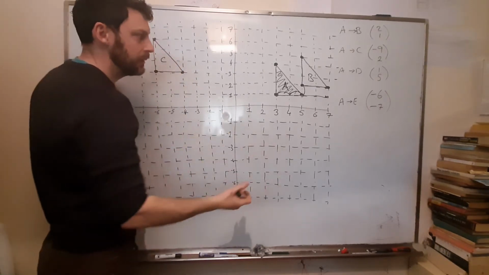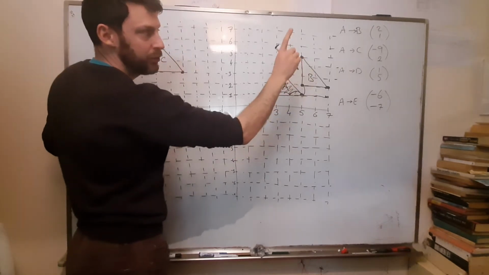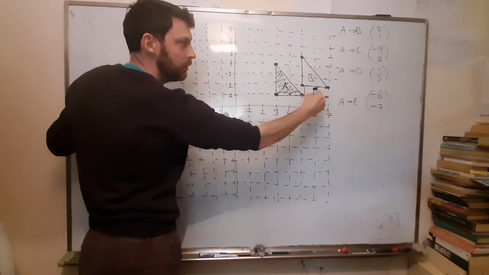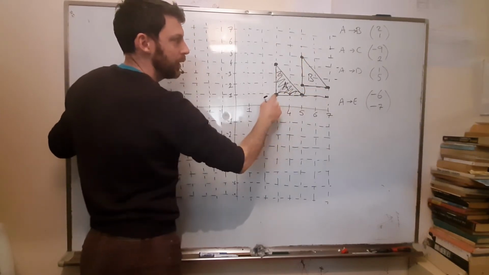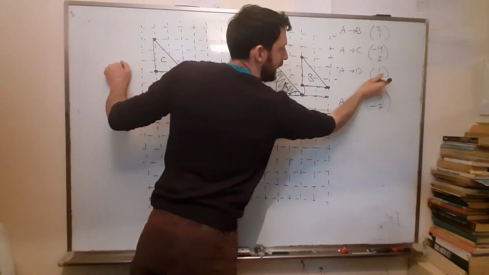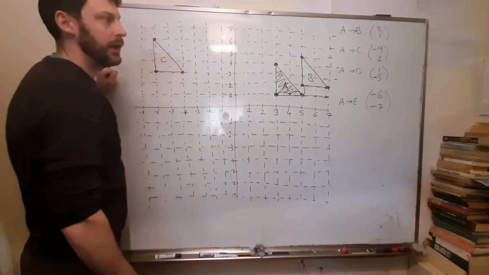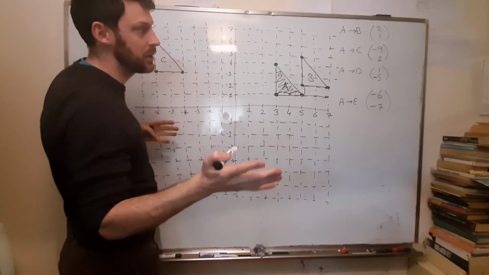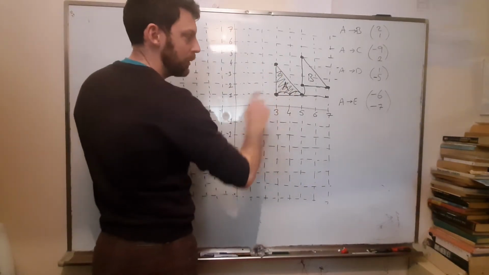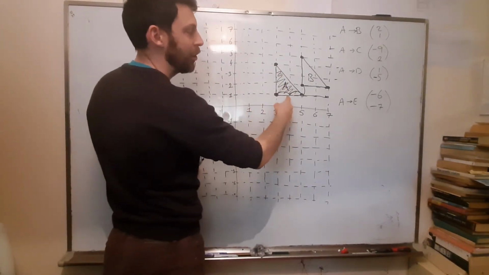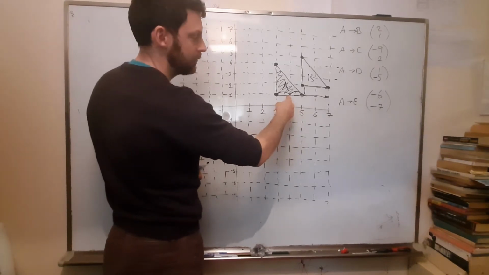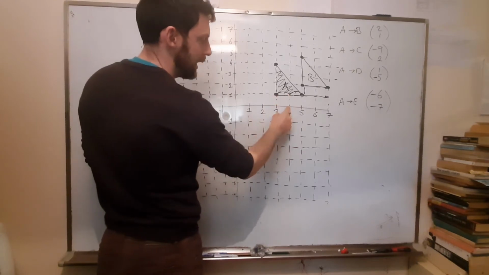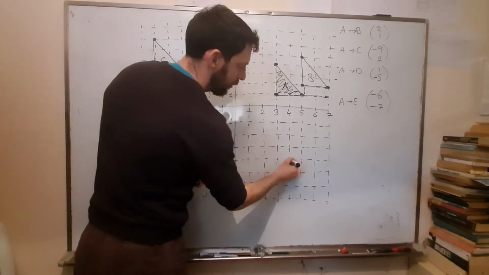Going to D, I'm going to take this dot and we're going to do the column vector 1, 5. That means to the right 1 and up 5. That's a typo. That should say -5. Now here's an interesting thing. The top one is talking about to the right 1, and then the bottom one is talking about down 5 because it's a -5. 1, 2, 3, 4, 5. Right 1 and down 5. It lands right there.